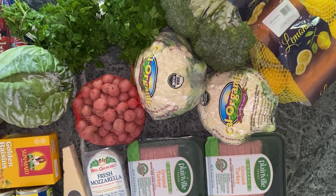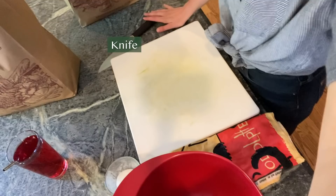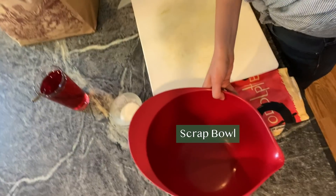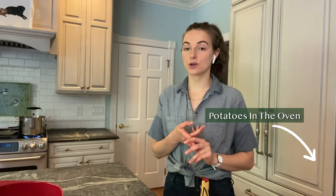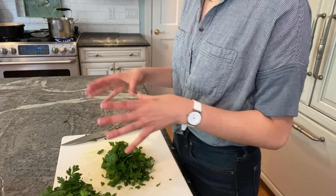All right, my groceries have arrived. Before I unpack them, I want to show you my workstation setup — the same I do for every client prep or personal prep. I have my cutting board stabilized, a nice sharp knife, a salt cellar ready to go, a towel for grabbing anything hot, and my trusty scrap bowl for vegetable scraps. I have a theory that it's best to always have something going on your stove, in your oven, and on your cutting board all at once. So I have the oven heated with potatoes going in for the cauliflower potato salad, water boiling on the stove to blanch some broccoli, and I'm getting ready to cut into this cabbage.